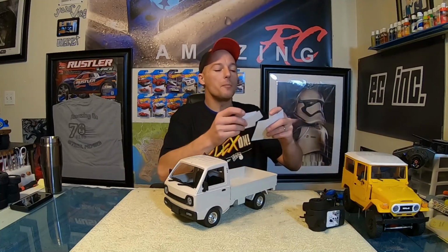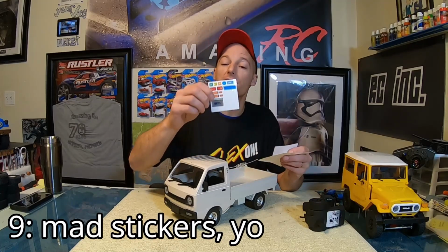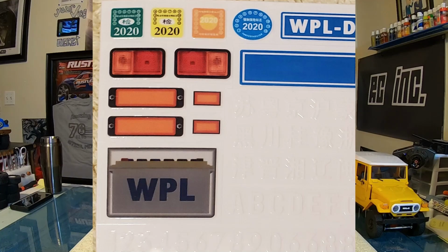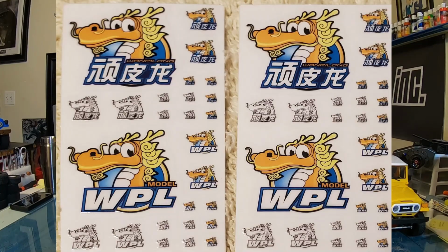Finding its way on the list at number 9 was the sticker collection that you get with this RTR version. You get this set here. You get a double set of these.